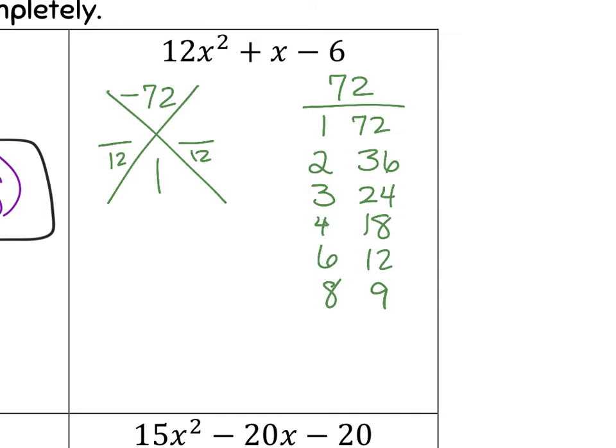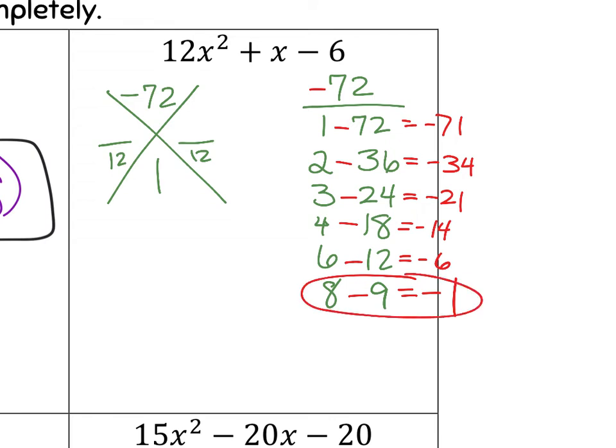Okay. What am I going to be doing with these numbers? Adding or subtracting them? Subtracting. And David is chomping at the bit here to be done. So I would notice that once I did all of these, the one that gave me 1, or negative 1 really, is this last one, 8 and negative 9. But do I want negative 1? No, I want positive 1. So what do I do? Switch the sign. So it's going to be negative 8 and a positive 9.